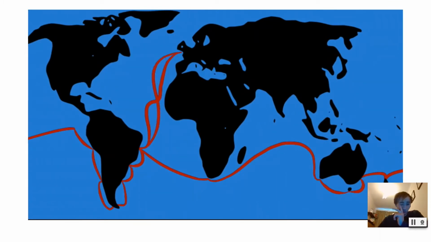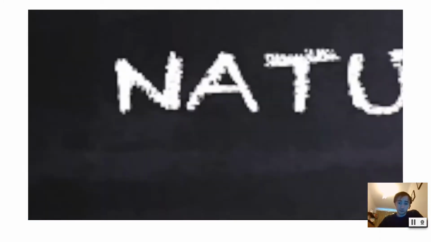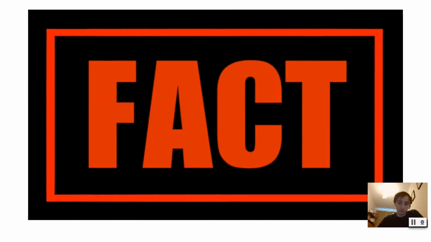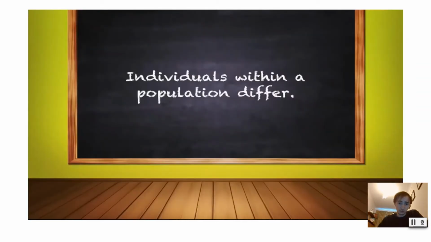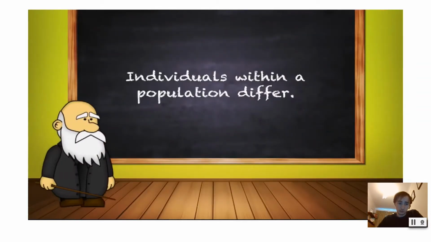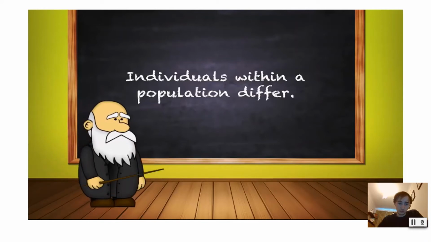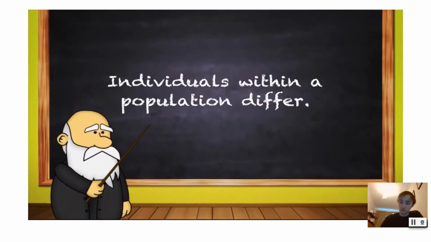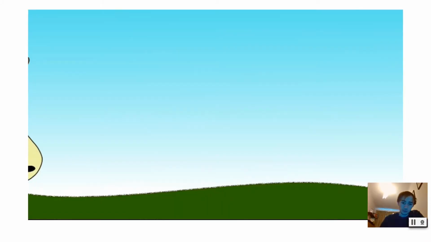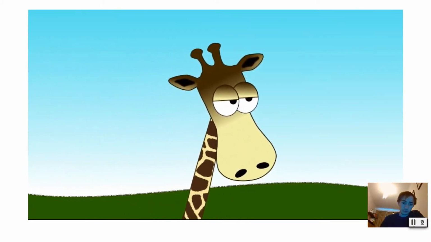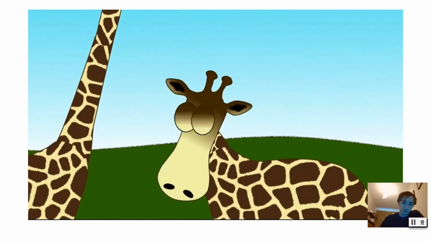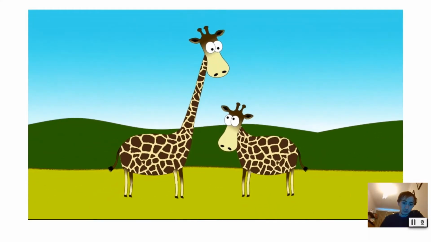He developed four conditions explaining why this happens. Darwin's theory of natural selection by modification is a testable and observable fact. Experiments have been conducted in the wild and in labs. Let's dive deeper into Darwin's four conditions. Condition number 1. Individuals within a population differ. There are features that differ within populations of the same animal. In our case, the feature that varies between our giraffes is neck length. Some giraffes are born with long necks, some are born with short necks.